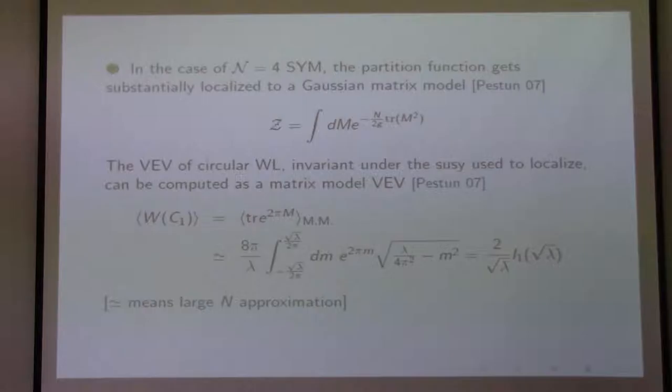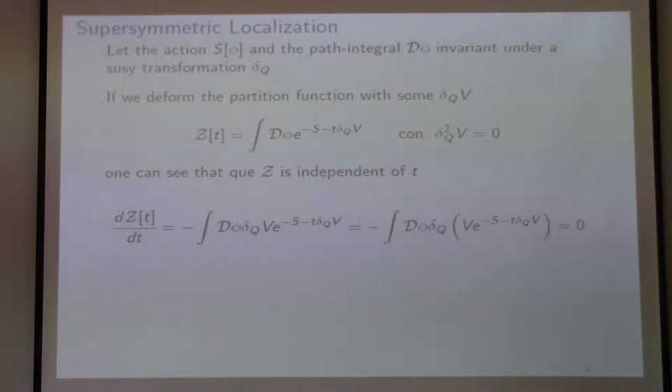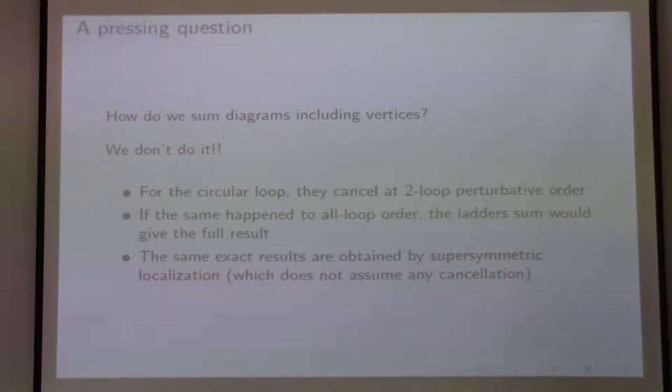In this paper by Erickson, Semenoff, and Zarembo, they did the counting of ladders, and they remarked that this counting is exactly the counting of a matrix model. They couldn't say why, but they made that remark. So this counting of ladders is equivalent to counting some matrices. But they were working in the planar approximation. Then Drukker and Gross claimed that this matrix model was even exact for finite N. The proof that the matrix model was exactly computing the expectation value of those loops came about seven years after. The difference between the paper of Erickson, Semenoff, and Zarembo and Drukker and Gross is that Drukker and Gross claimed the matrix model was exact even for finite N. But they also had an argument.